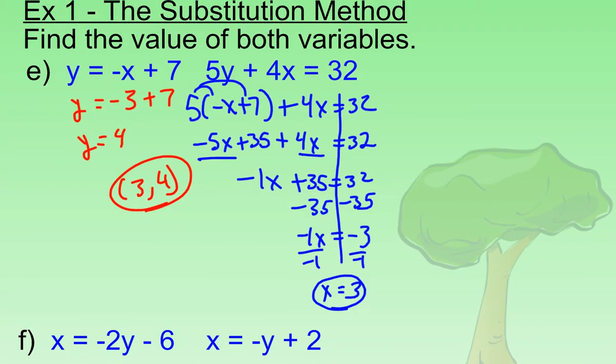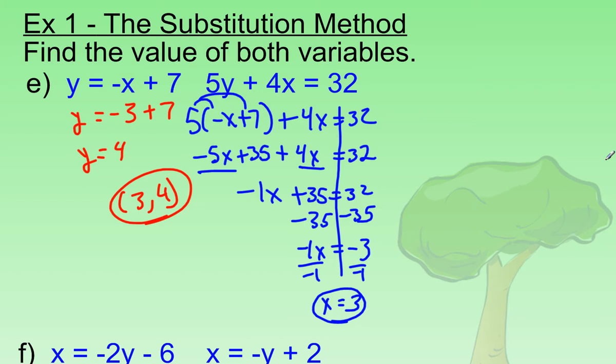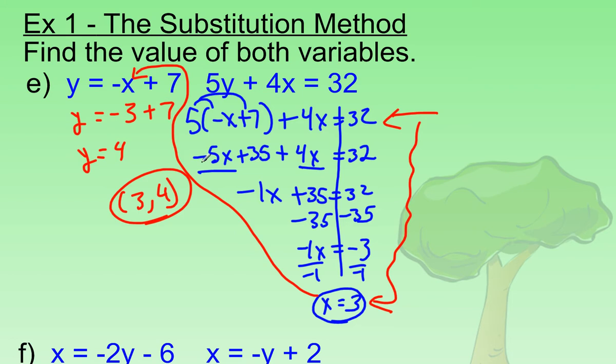Okay, so this is solving a system of linear equations by substitution. Our goal in this problem, the reason why we were substituting is because we wanted to get rid of one of our variables. So if we solved for a variable, plugged it into the other equation like we did, then we were left with an equation with only one variable. We solve, and we find out what that variable equals. Once we knew what one of the variables were, we could plug that in to an equation and solve to find the other variable.